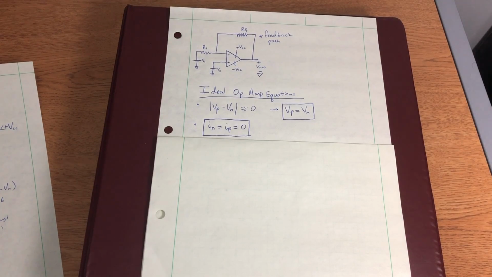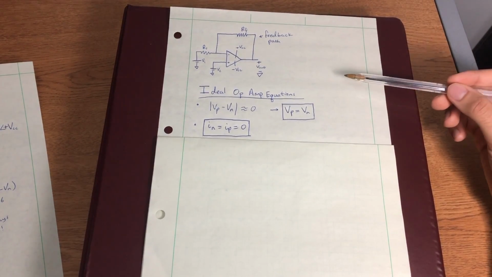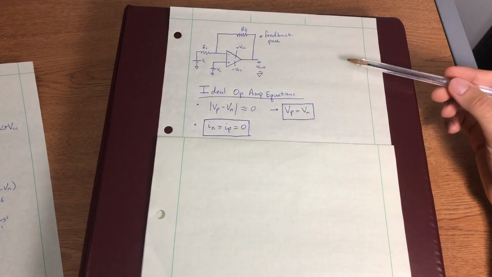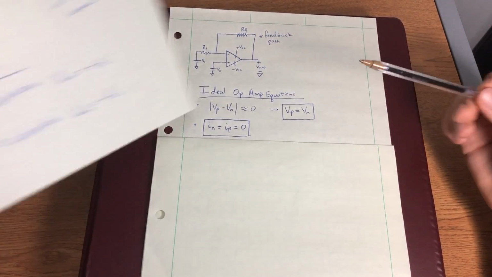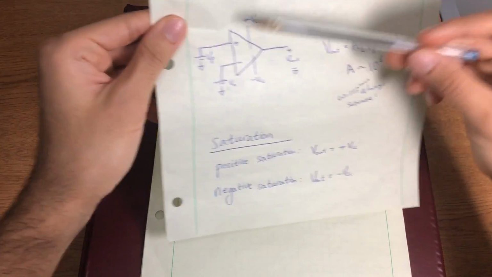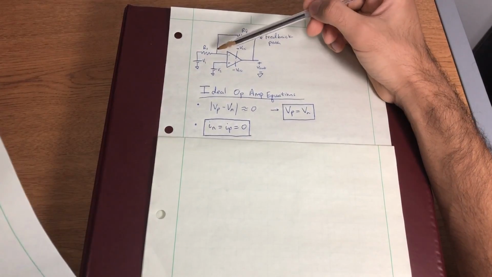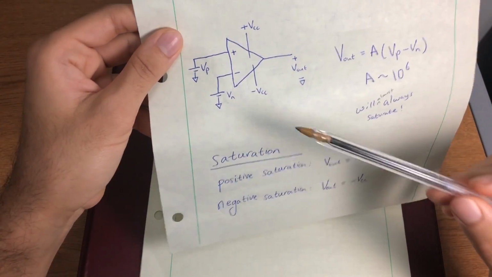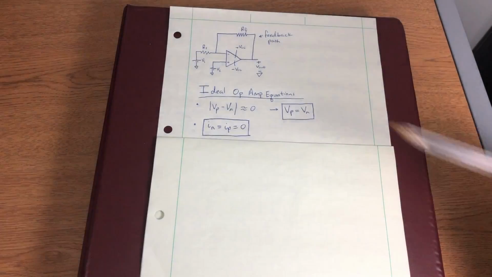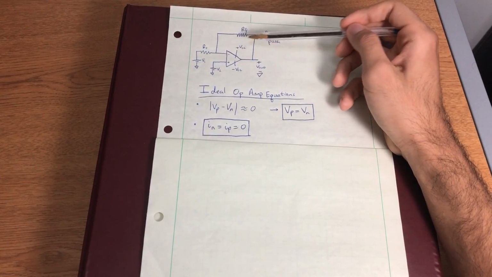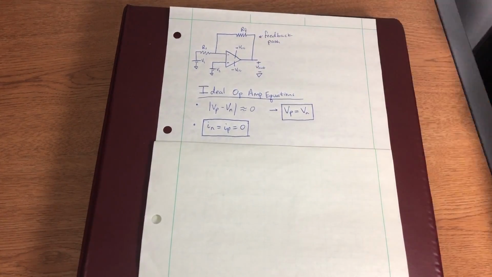Now, some important things about this circuit. This is the type of circuit that you're going to be seeing in this class from now on. A circuit like this without a feedback path. As you can see, a feedback path is when your output is connected back to your input. This type of circuit isn't commonly seen in this course. This one is the one you're going to be working with a lot more in class and in lab because it's a lot more useful.